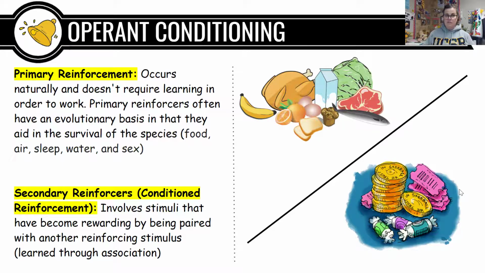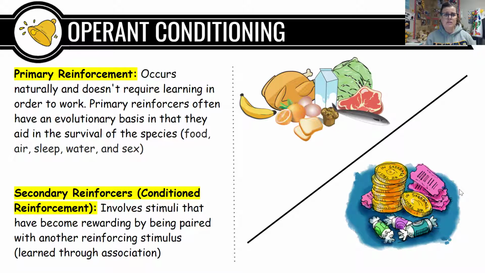So before we jump too far and start really talking about positive and negative reinforcements and punishment, let's stop for a second and look at what we call primary reinforcement. And primary reinforcements are really things that just happen naturally, okay? And these are things that very often are evolutionary in terms of their origin, and they may be there because of things like survival. We need food, we need air, sleep, water, sex, all of these things. These are primary reinforcements, the very, very basic.